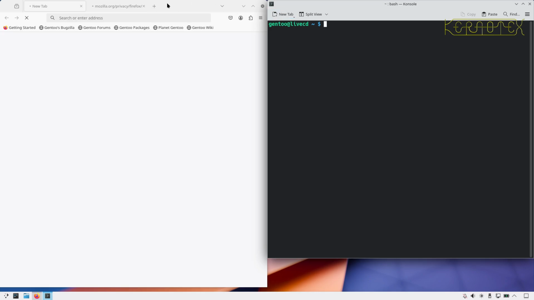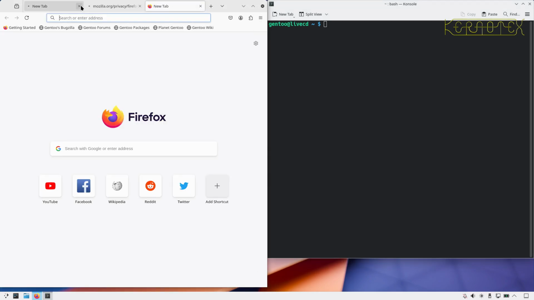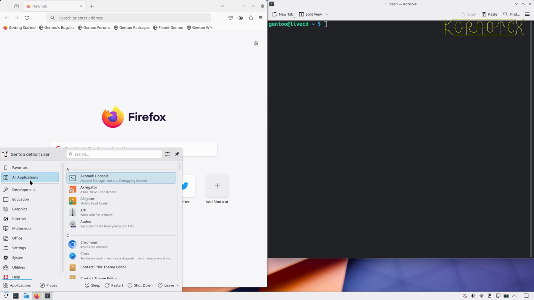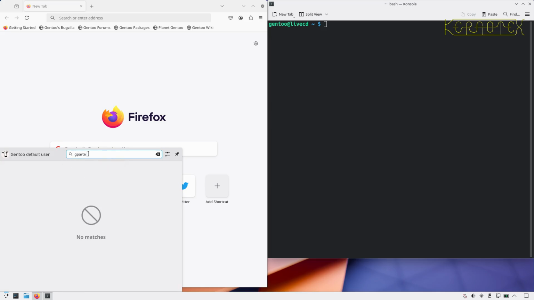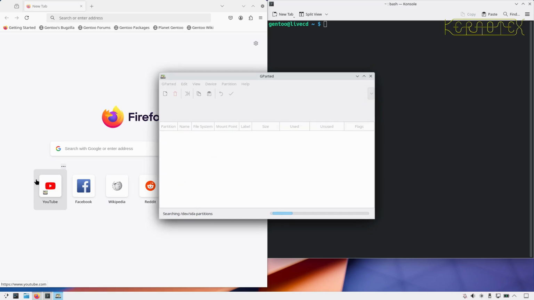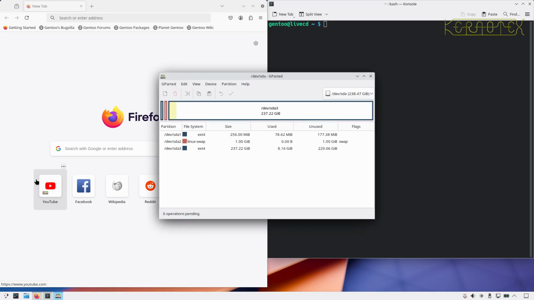So what I'm going to do then is, well, in fact, I don't need this at the moment. The first thing I've actually got to do is to create some space on the disk to install Linux From Scratch. So the best way to do that is to run GParted. Just search for that here and select that. I'll just make this a bit bigger.